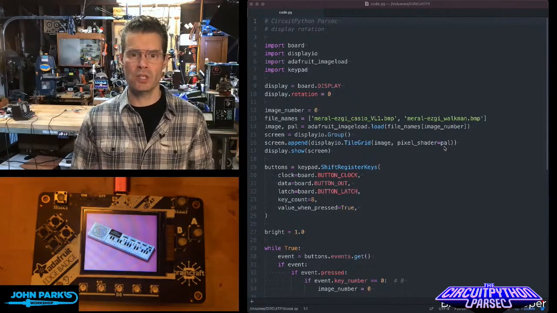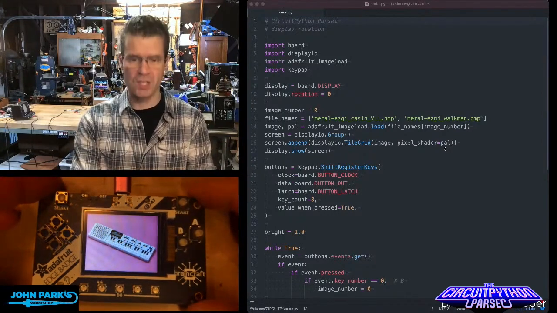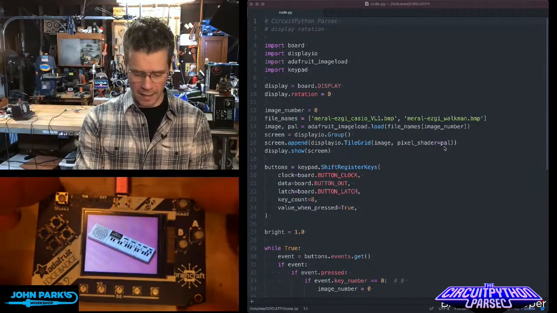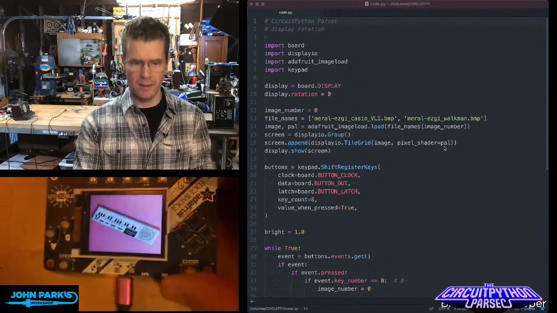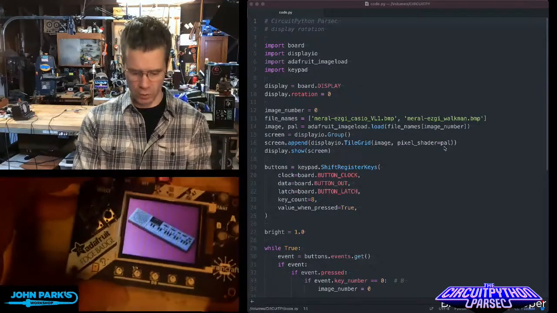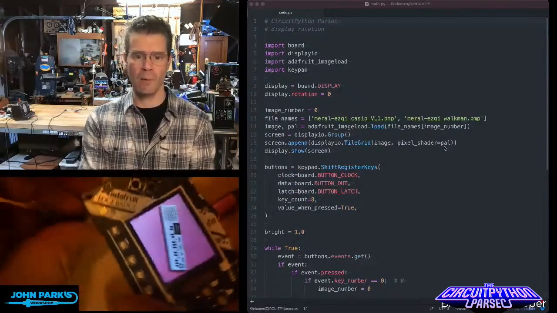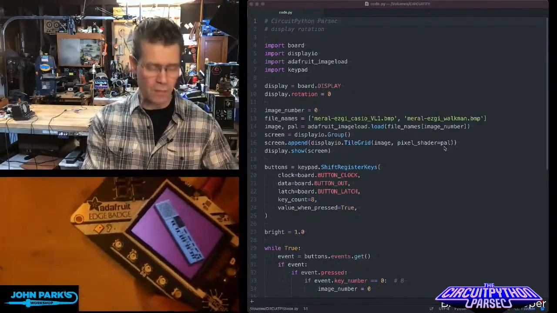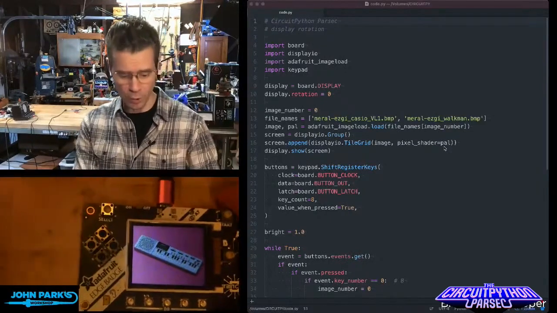When you display an image, you have a choice of your orientation. Is it essentially a sort of horizontal display, either in that orientation, or is it a vertical display, either that way or that way? And depending on how you have a thing mounted or how you're using it, you may want to pick different orientations.